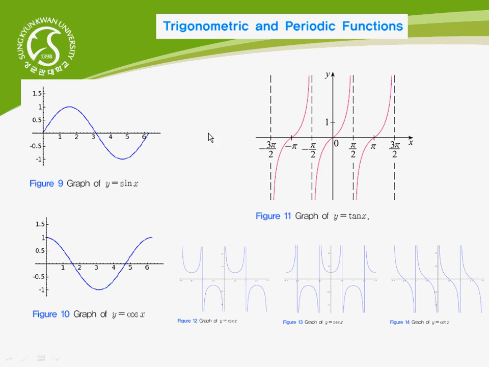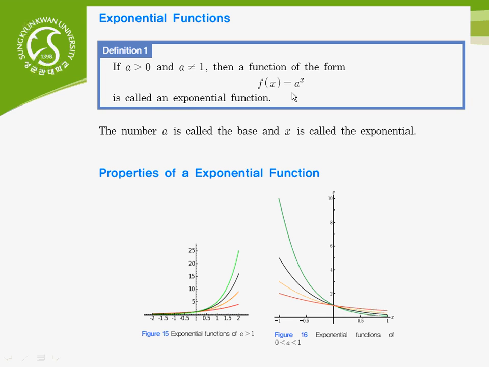And also trigonometric functions and periodic functions. This is a trigonometric function, sine function and cosine. These are examples of trigonometric functions, and these are periodic functions. Yeah, the same patterns appear with a certain period. We call this a periodic function. So it's a periodic function as well as a trigonometric function. Okay, and also the exponential function, a to the x. If a is bigger than 1, then it is shaped like this. If a is between 0 and 1, then it is shaped like this.